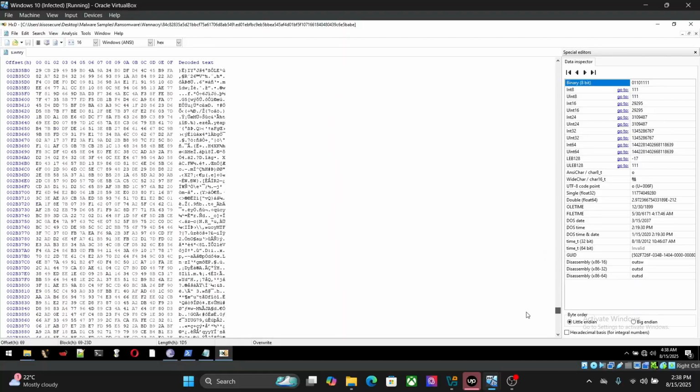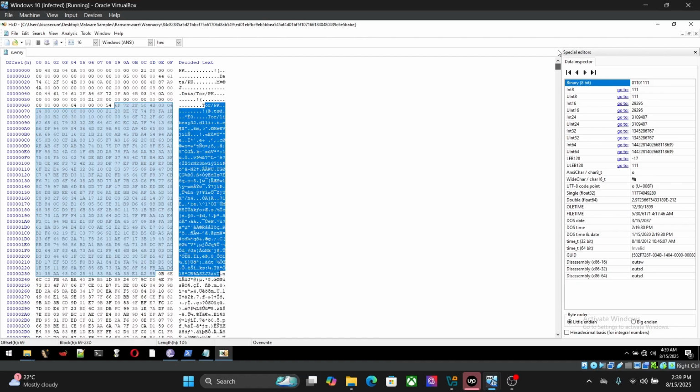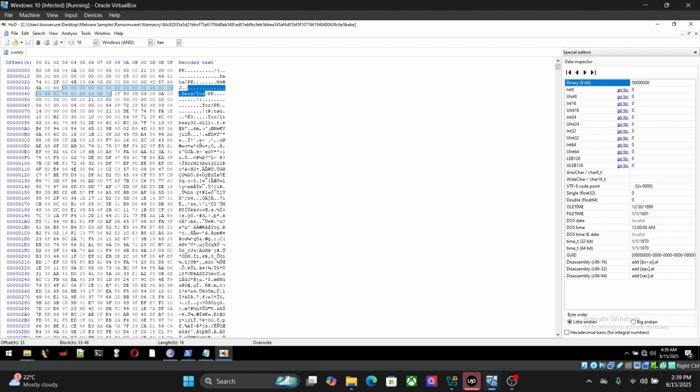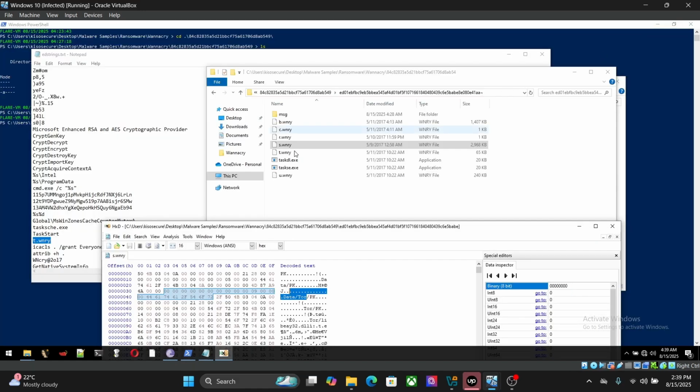So right now we have one file that has some of the URLs, which are some of the onion addresses that this variant is trying to communicate with. For the second file, we saw that it displays that specific message that is shown on the dialog box once your machine is infected with this variant. And for this file, it has a PK-zip signature due to the corresponding decoded text of the first 2 bytes of the offset values, which is PK. And you also see a mention of TOR, but the rest of the data is gibberish. We'll continue and open the other file.